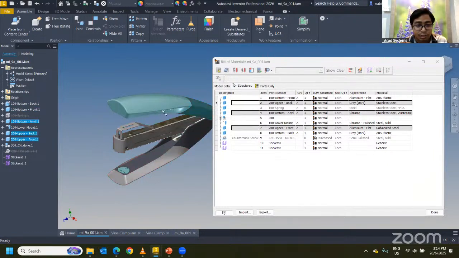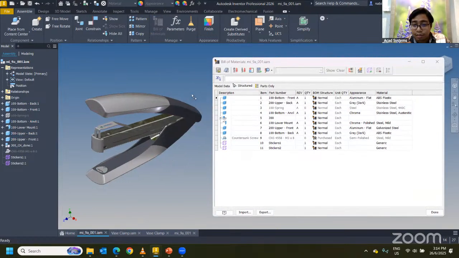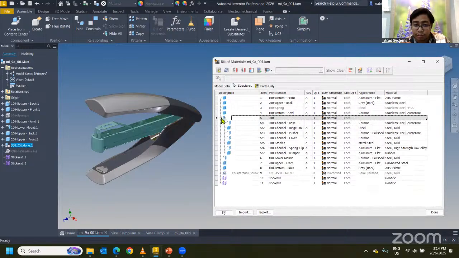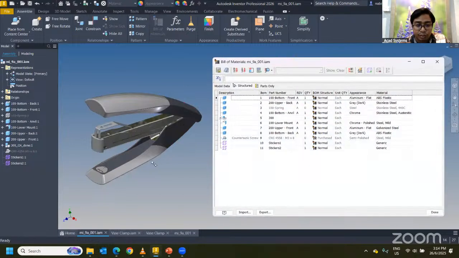Now, let's say if I have something like an appearance, let's say this part over here. Okay, let me just come back. Let's say if I have this part over here, and then you see that this is applicable for everything. Maybe I would just want to have an individual part, let's say this one. Okay, so this one is actually an aluminum flat for appearance and material. I can override this. Maybe I make it something else, maybe steel, for example. When I press enter, it becomes steel. Or maybe I put this one as steel 1, for example. Now, if I try to put steel 2, you can see that it still stays with the steel 1.